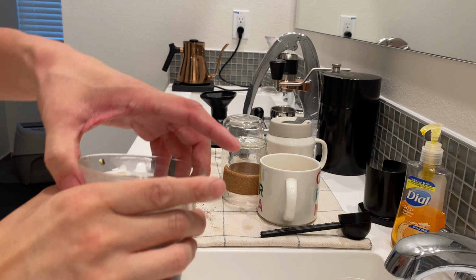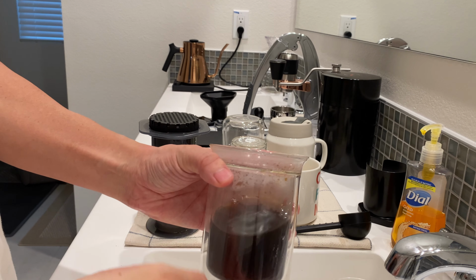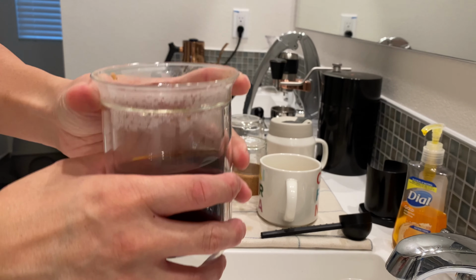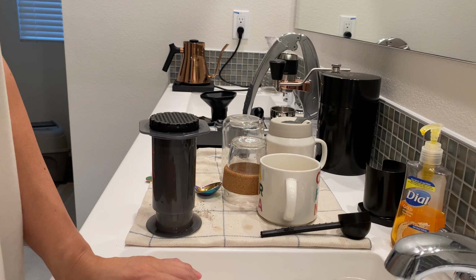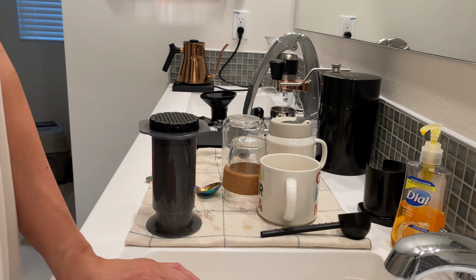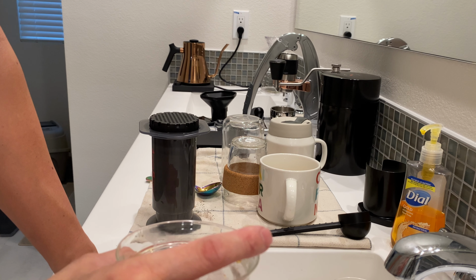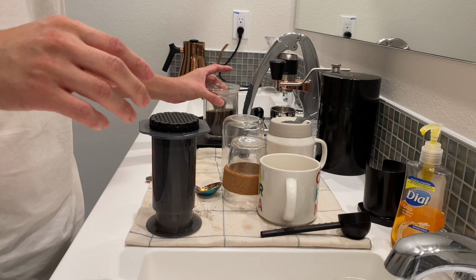Still a little bit too hot to drink. But so far, a really good cup of coffee. It tastes a little bit of acidity, which is okay. I'm really looking for a smooth flavor here. I don't even know what I mean by that. There's a little bitterness to it, but I think I'm gonna let it cool for a little bit.